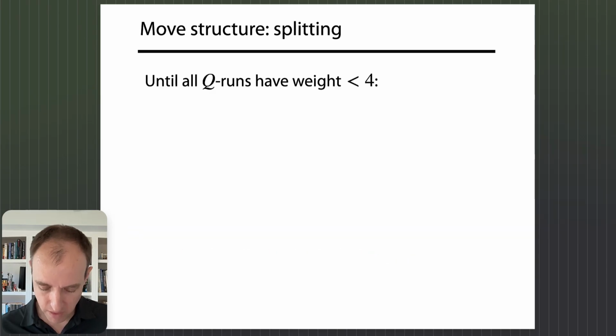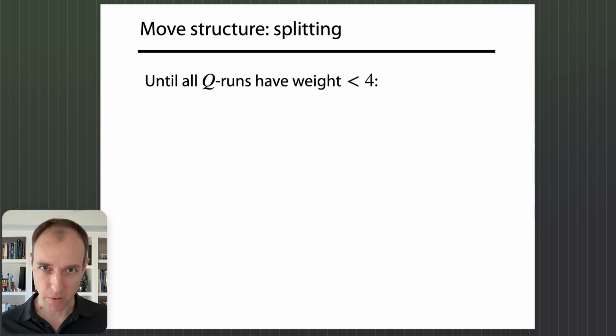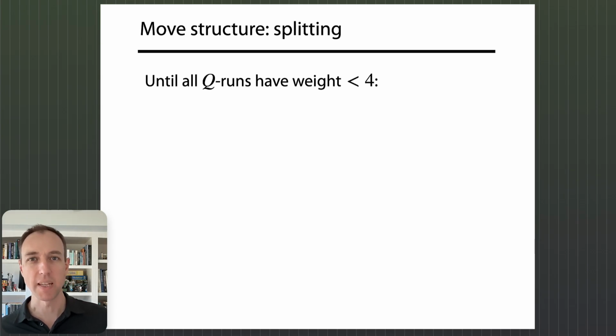Okay. So if we are going to do something like this in order to force a situation where we never have to scan 4 or more times, then what we need is an iterative algorithm that will repeatedly split until this is the case. If we start with an initial situation where sometimes we require 4, 5, 6, 7, 8, or 9 scans or something like that, we need to keep splitting until that's just not true anymore. We need to keep splitting until the maximum number of scans is less than 4, is 3 or less.